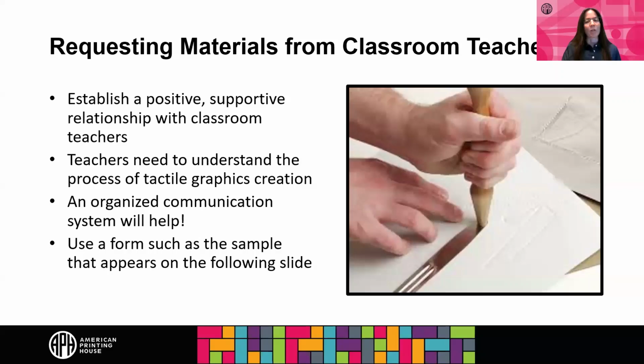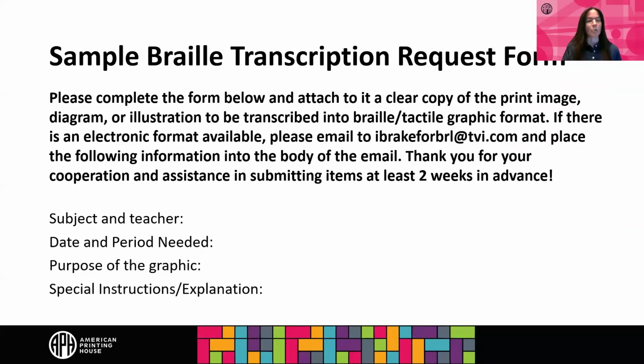But also, an organized communication system will help a lot. So you can use a form like the sample that I'm going to show you on the next slide. My sample here is titled Braille Transcription Request Form. And this is just an example, but you can take it and use it in whatever way is best for you. The instructions on the request form say, please complete the form below and attach it to a clear copy of the print image, diagram, or illustration to be transcribed into Braille or tactile graphic format. If there is an electronic format available, please email it to me as the TVI and place the following information into the body of the email.